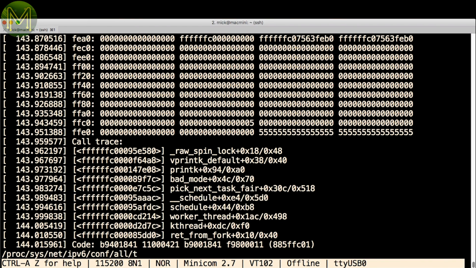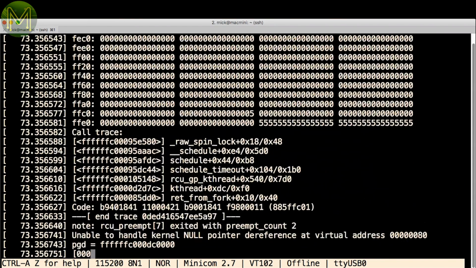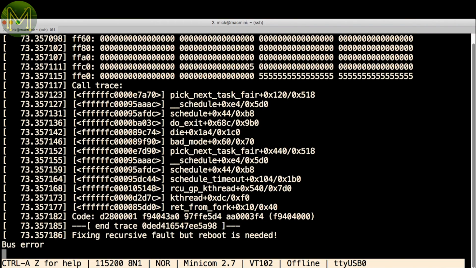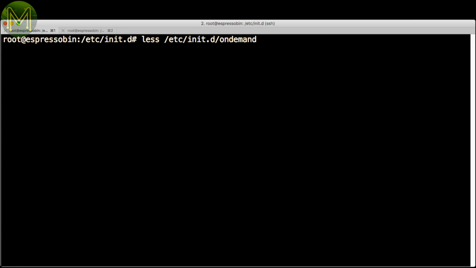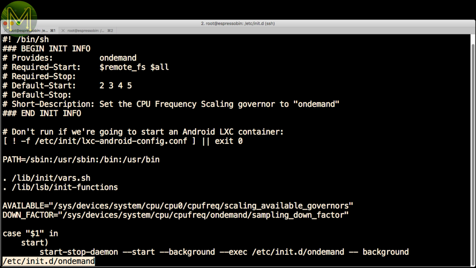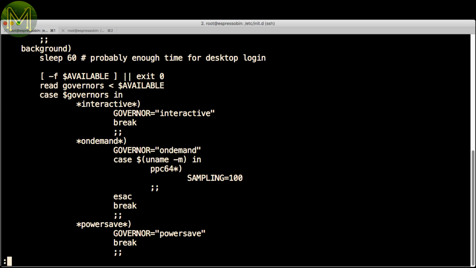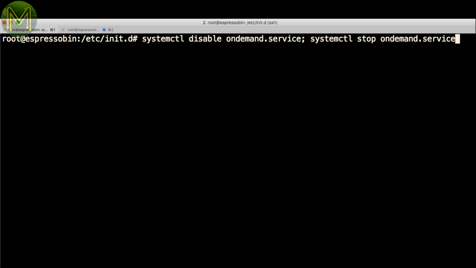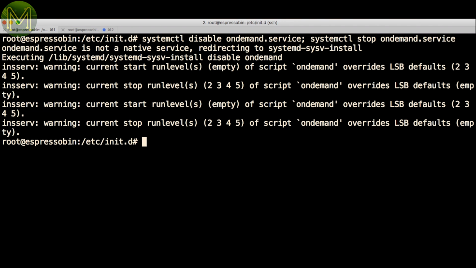I started seeing kernel crashes constantly, happening a couple of minutes into boot. Turns out it was a script attempting to change the CPU governor from the default performance to on-demand. Clearly, there's something wrong with the kernel module here. So I simply disabled this from running using systemd, as I wanted performance mode anyway.